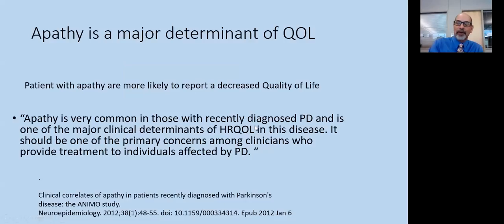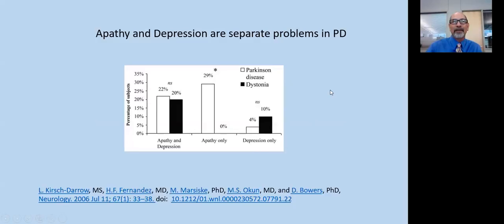So this controls for whether people are just suffering from their physical manifestations versus something intrinsic to Parkinson's disease. What we see is that in 30% of patients with Parkinson's disease, they had apathy only. In other words, they lost this motivation, but they weren't suffering from depression at all. Whereas in the dystonia patients, they might have had depression, or apathy and depression, but they didn't have apathy alone. So the point is that we can separate these out scientifically, and when we do, there's something about the type of damage to brain circuits occurring in Parkinson's disease that can specifically cause apathy. We should increase awareness about this among doctors and patients so we can perhaps start solving this problem.